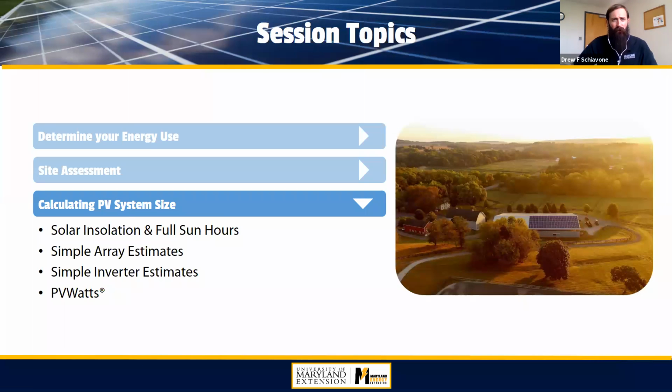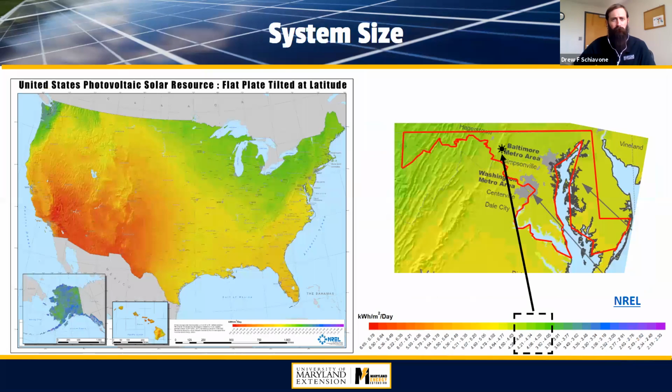Now, with the time that we have left, I'll quickly touch on how we actually start to design the system. If you missed the beginning, we talked about energy use and how much energy we're actually using. Whether you had an energy audit done or you're quantifying a specific load, let's say you wanted to drive an electric fence or whatever it might be, that's where you start. Then we'll go through some different technologies and techniques, and we use a piece of software online that we can use to start to design a system around those needs.